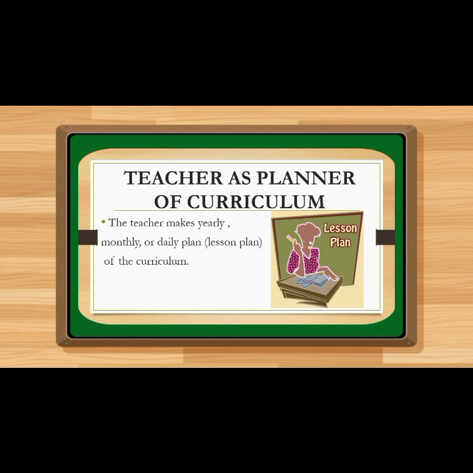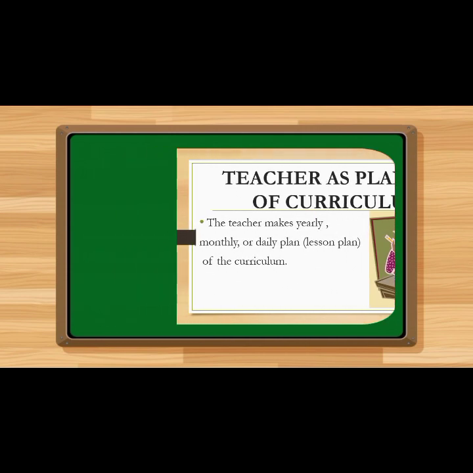Subject matter or content, the desired outcomes. We need to consider, of course, because we are now in the outcomes-based education, we really need to consider and align everything in our outcomes, the context of the learners, among others. So by doing this, the teacher becomes a curriculum planner. Okay, so that is the third role of teacher as a curricularist, which is as a planner of the curriculum.